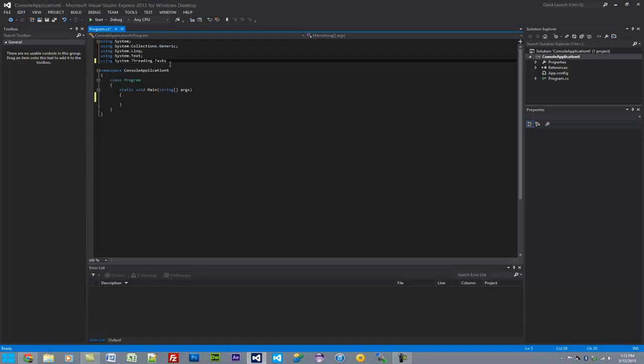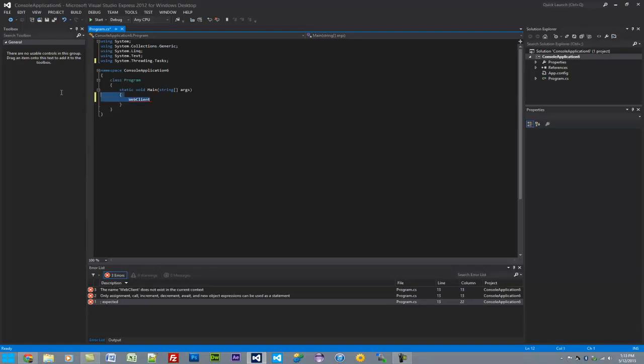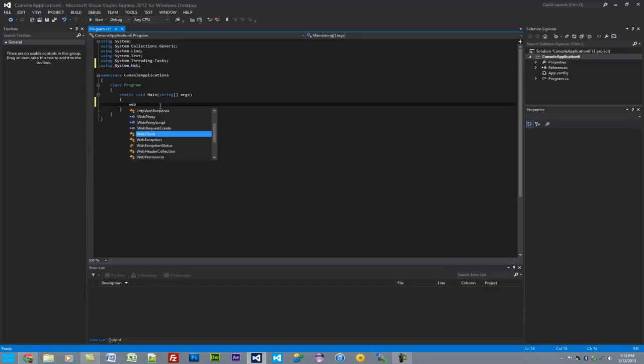For example, if we wanted to work with web clients, see if I type in web client, it doesn't recognize it. It's going to throw some errors. That is because the web client belongs to the System.Net class. So we would type in using System.Net, which imports the System.Net class into our project, and that way when we type web client, boom, it'll show up.